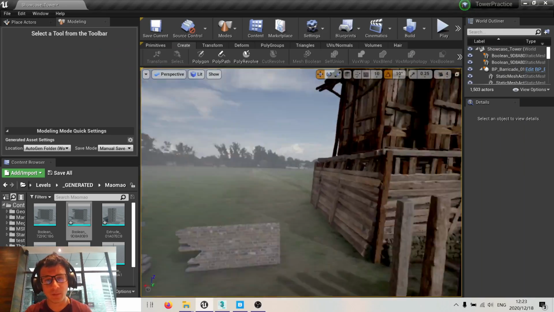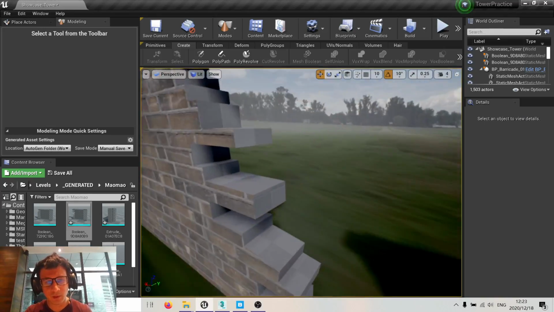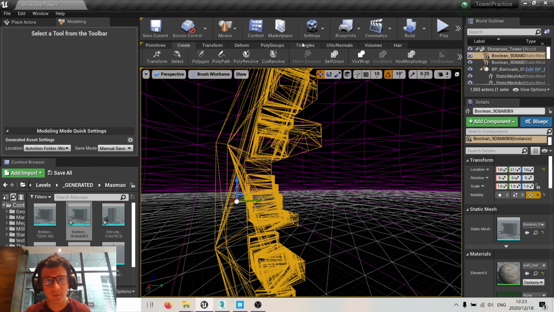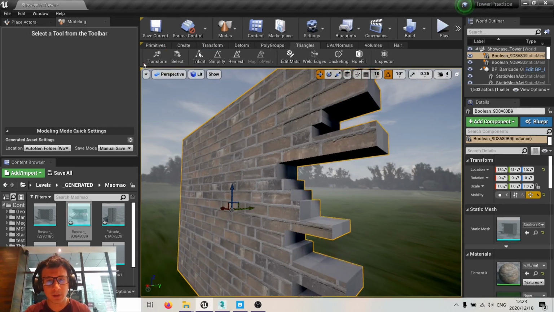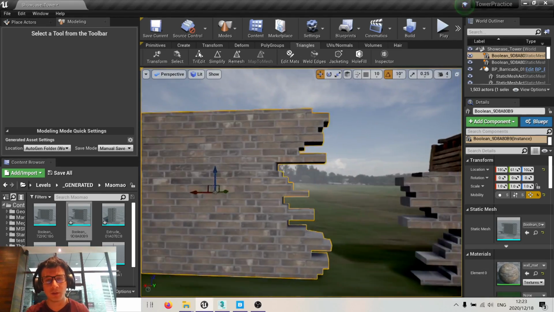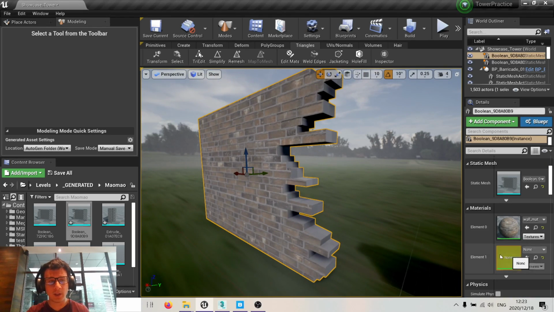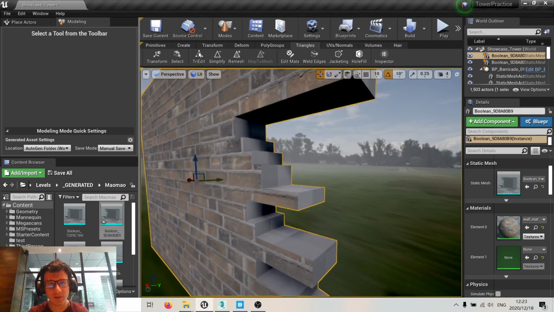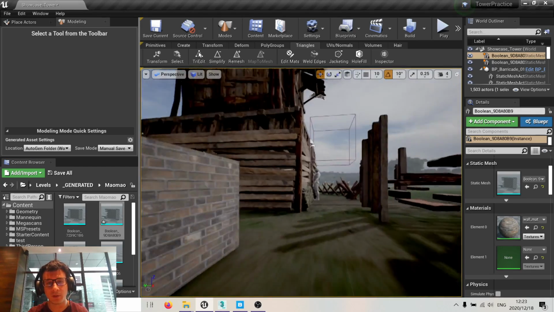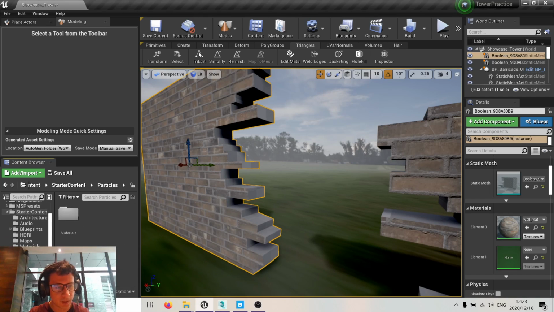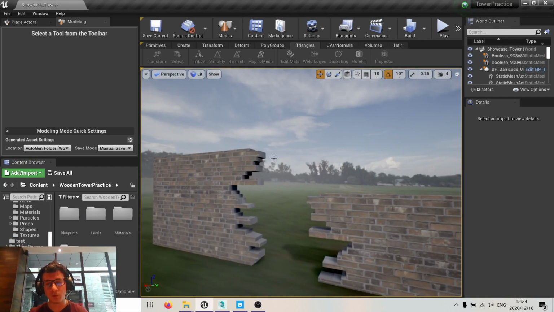I wanted to take a break from making this one. And this is really nice actually, and it creates the geometry here. You can optimize it a little bit if you want, like if you go to triangles, simplify, there you go, accept, and now you have a more simplified mesh. You can do that if you want, or you can modify the UVs later on. And also it will create another material, so I can easily put this brick wall here, or I can put another rock material or something like that. Let's see if I have something here. No, I don't. So you can put another material here and it will look super nice.